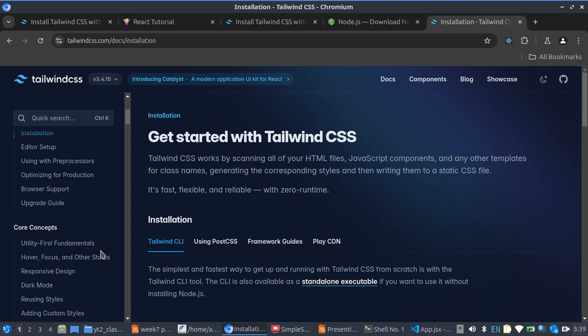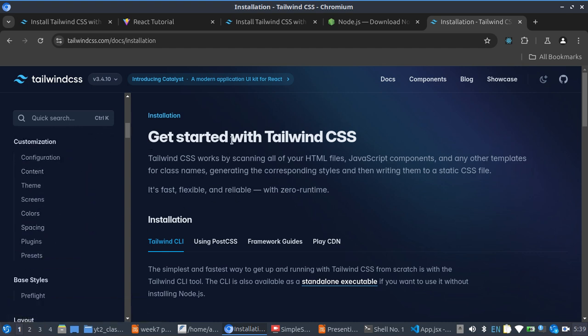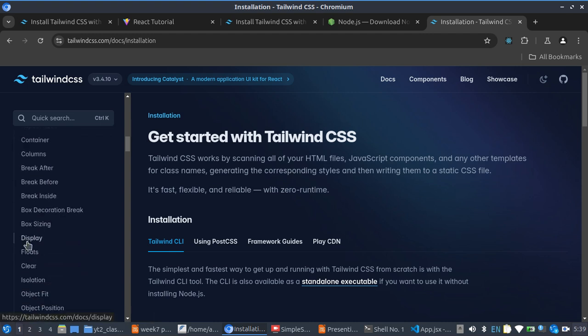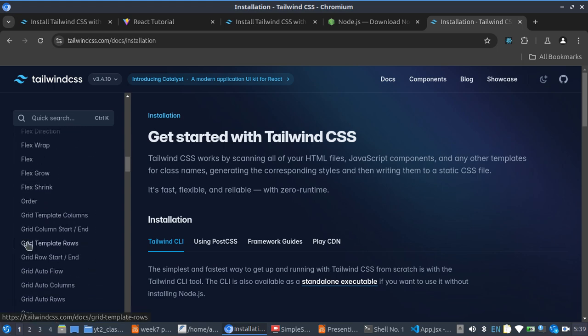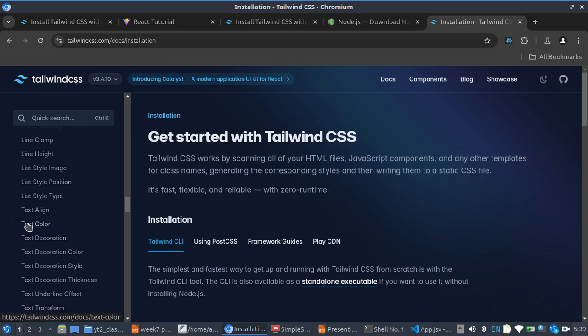So one of the drawbacks of Tailwind is that it has a deep learning curve, but I will make it very simple. So let's say I want to learn how to use Tailwind to add a color. So I've come to the Tailwind documentation and I'm seeing this. So this is customization. Let's see. So it has so many things: grid, typography. So now you see text color. So if I want to add a color to a text or anything color, let's go here.